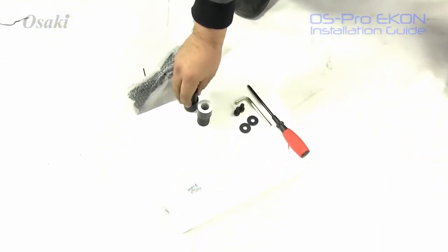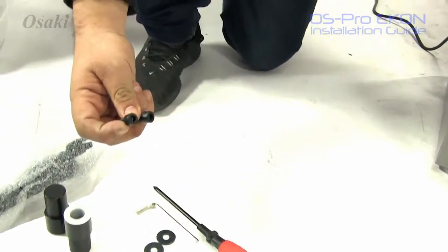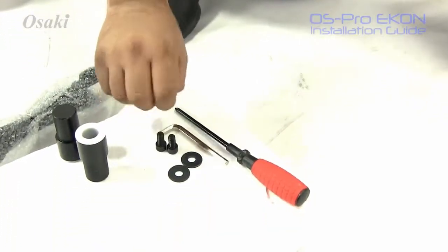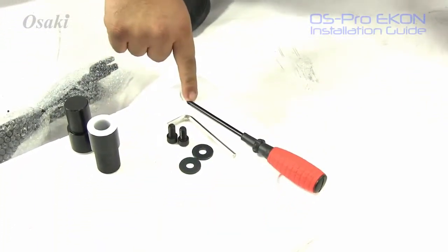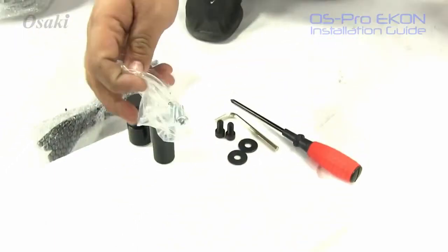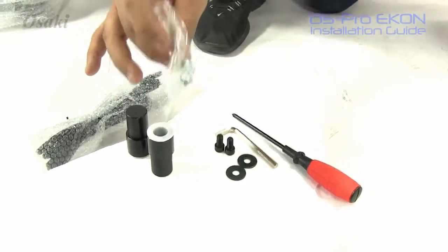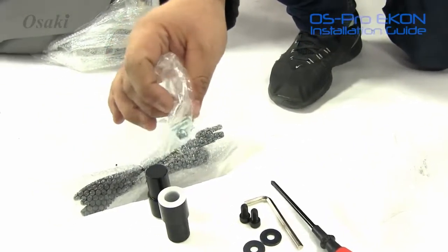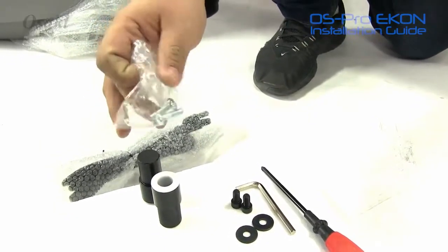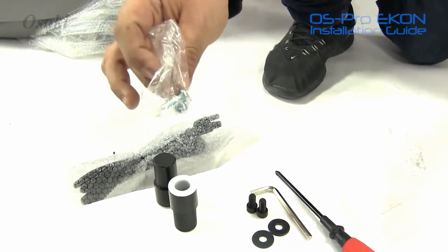Other pieces that you will have in there are two hex screws, one for each side of the side panels, along with some washers, an Allen wrench, and a Phillips screwdriver. You'll also see in the package that there is two additional screws. These are just spare screws for where the footrest go. You could just keep them just in case for whatever reason yours get stripped or yours do not come with them. The package does come with extra screws.